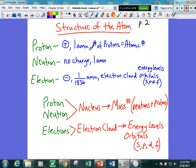Another thing I want you to remember about protons is that the number of protons tells you the element's atomic number. So when you look at the periodic table, and for example, carbon has the atomic number of 6, that's how many protons are in its nucleus. So think about that. The elements are really arranged based on how many protons are in their nucleus. Hydrogen has 1, so its atomic number is 1, all the way to 118 on the periodic table.